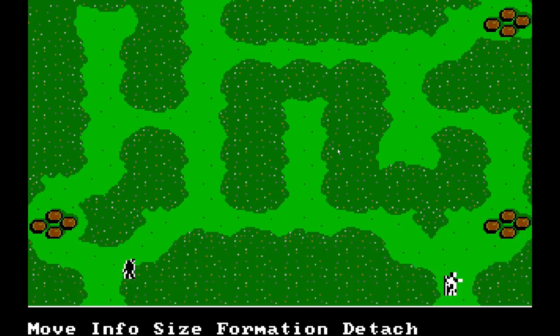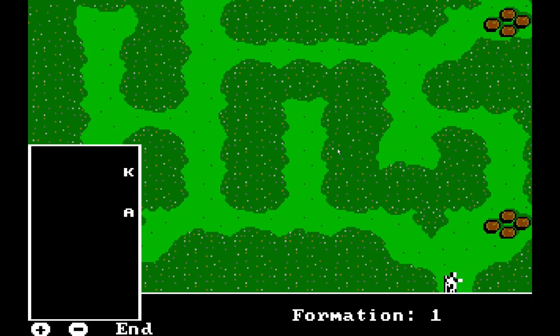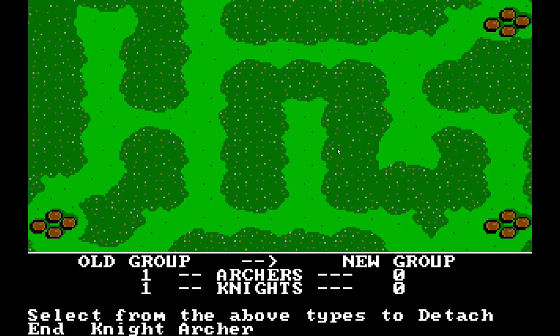And then the size, you have one knight and one archer. Okay, formation, there's your knight, K, and then A for archer. Fine. Okay, we can change the formation, but I don't think we need to detach. We can detach the archer from the old group into the new group. Select from the above types to detach and end, knight or archer. So archer. Okay, so let's end that.